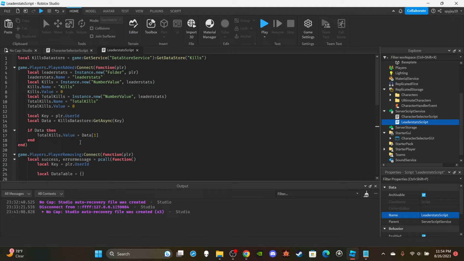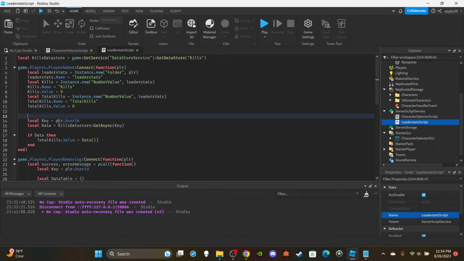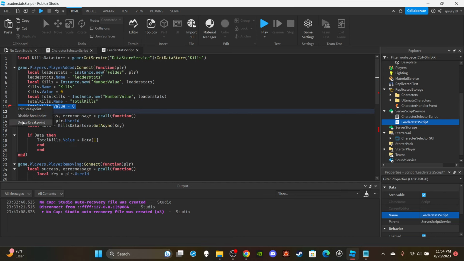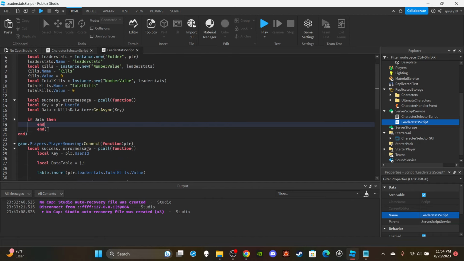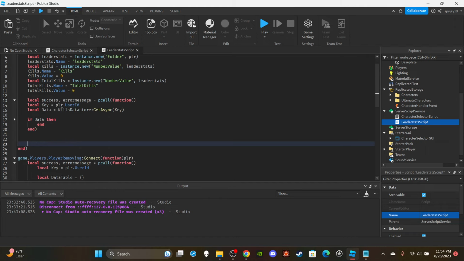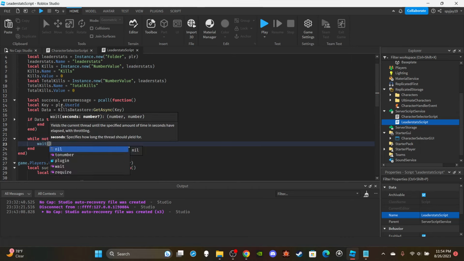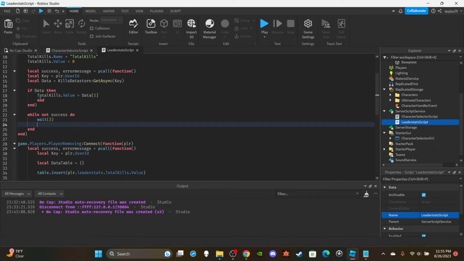Then I can go up here and wrap this in a pcall as well, right here. So I'll say local success, error message = pcall(function(), close parentheses. You can go right here and press enter and then end. Let me delete that. I don't know why it's doing that. Oh wait, I'm tripping. And with a parenthesis on the outside, right? And then of course I'm going to go on the outside of the pcall function and do the same thing I just did on the PlayerRemoving. So while not success, do wait 3 seconds. You guys can choose the wait time as long as you want, but I recommend going with that.